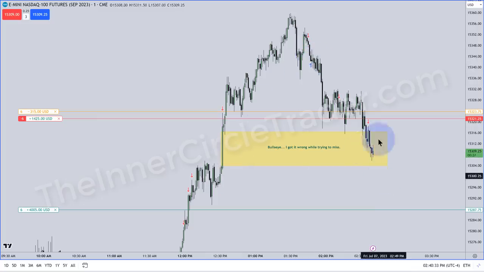And we've gone down here. I sold short in here and added to it here because I already knew I was going to win the trade, so might as well just make the best of it, right? Don't waste a good opportunity.